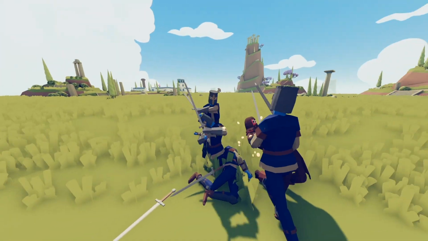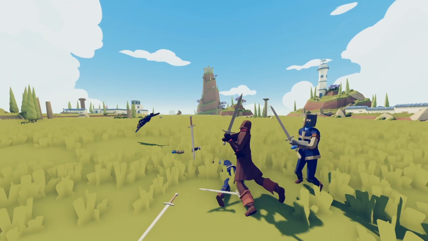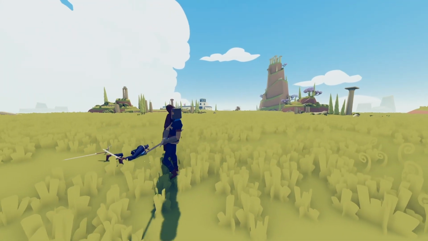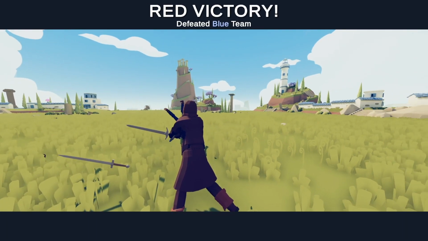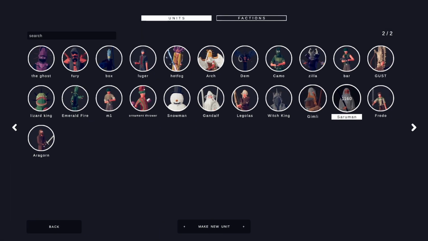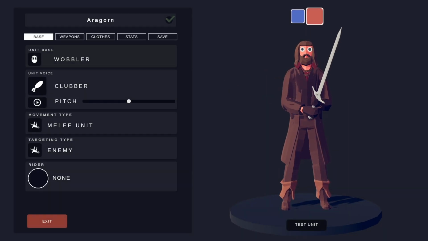Wait, where's his cloak? Did I not give him a... I didn't give him a cloak! So he's obviously a melee expert. What's he doing? Just attack him already. I didn't give him the cloak that I gave everybody else. I thought I gave it to him. Maybe I accidentally deleted it. Oh, I didn't do it.